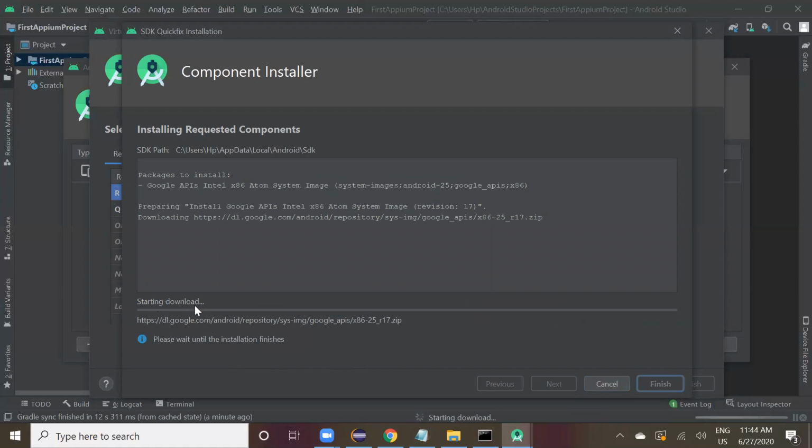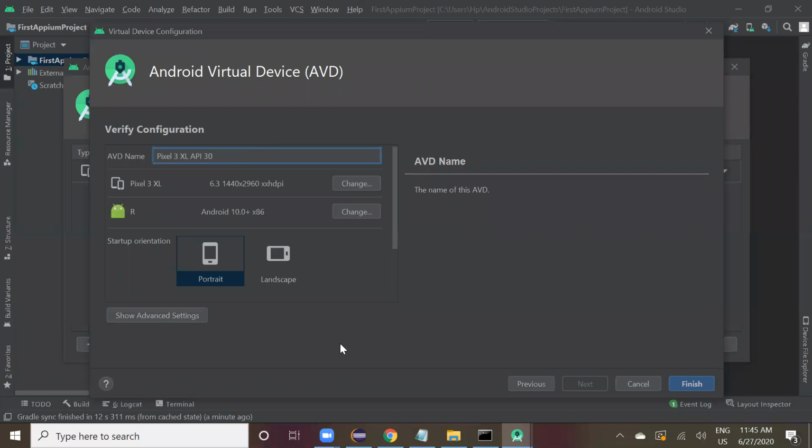Starting download. One minute. Okay. Now next.